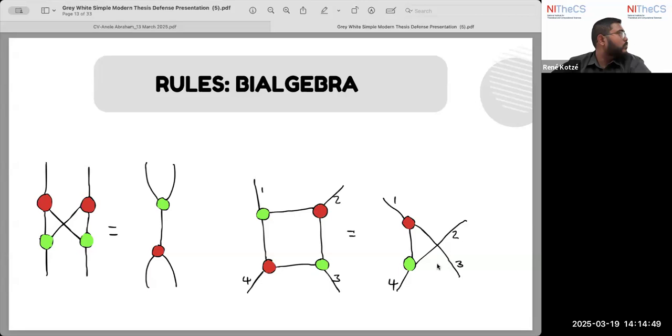How do we know which wires are in this output? As I said, we read it from bottom up. However, as I explained, it's not as important to remember what's an input or output, but by convention, we read it from bottom up. So in this case, 4 and 3 would be inputs and 1 and 2 would be outputs. And the connecting ones? These connecting ones, as I said, only the connectivity matters. So for example, this vertex near the 2 here, you can pull it up. So this wire could be seen as an input, or you could have it as an output, depending on how you draw the diagram.